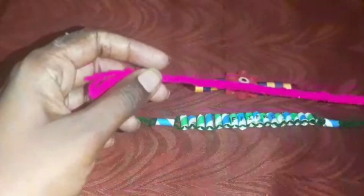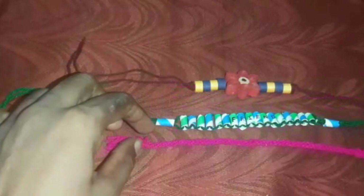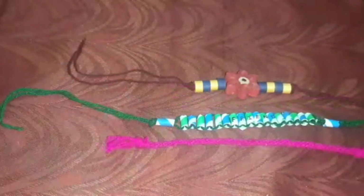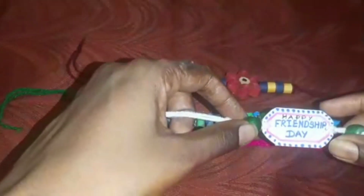This one is pink color to complete. Different ones, you have to try and do it, you know. So like this I can do the band.